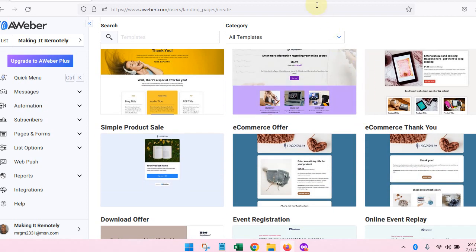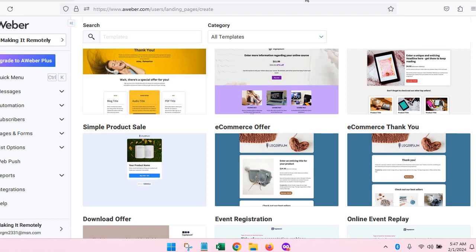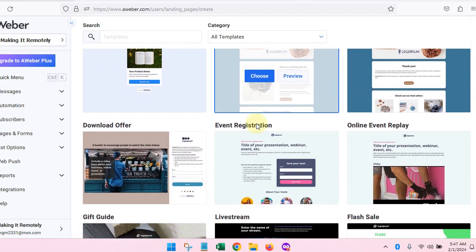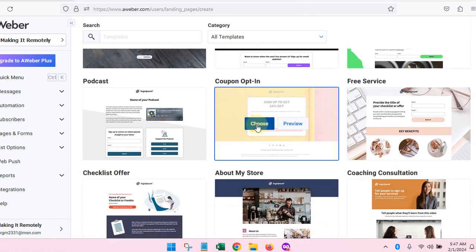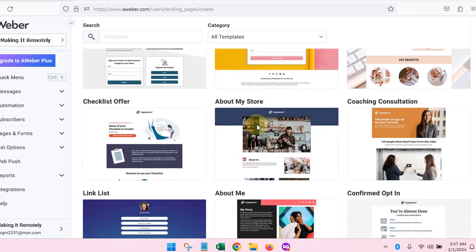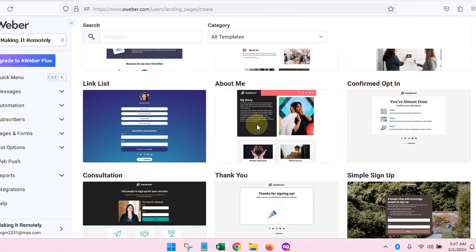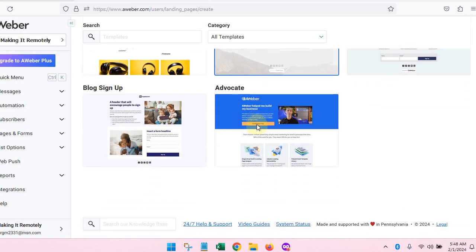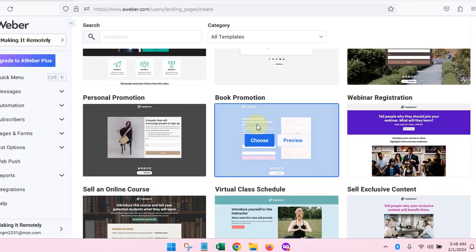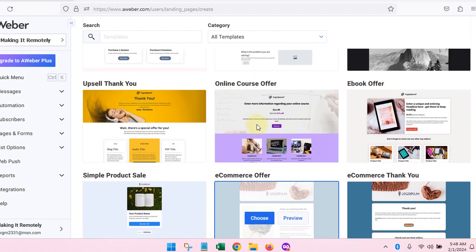When you're using a template, you want to try to find a template that is in line with what you're trying to accomplish. So in my case, I have created a lead magnet. In the lead generation workshop and in our email marketing series, we show you how to create a lead magnet. If you haven't seen that information, I will put a link to it below this video. But you want to have something that you can offer your new subscribers in exchange for their email. And this is one of the best ways to entice people to join your list.